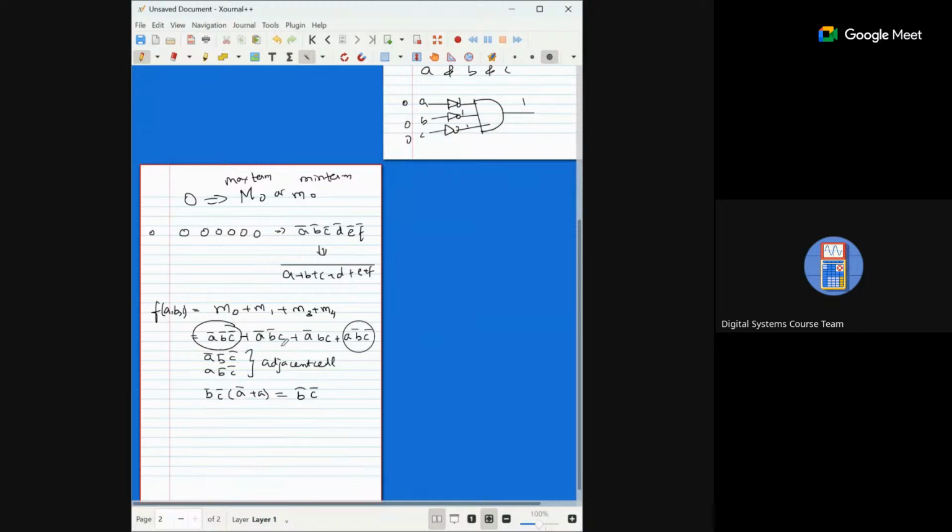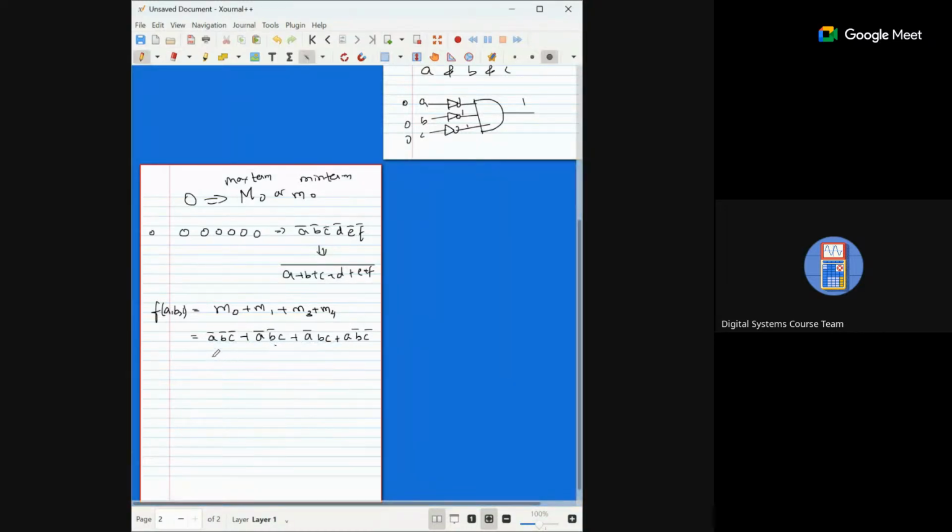And compare these two terms. How many bits are varying? A bar, B bar, C, or A bar, B, C. I can take A bar, C common, then B plus B bar, that is B bar plus B, gives 1. That gives A bar C. Am I right? Yes, sir. So this above expression, first of all, can I erase this part because we already discussed it? Shall we erase this part and directly write this? Yes, sir.